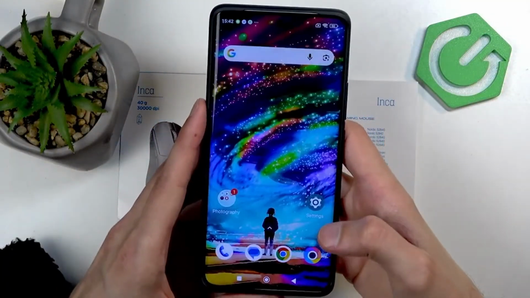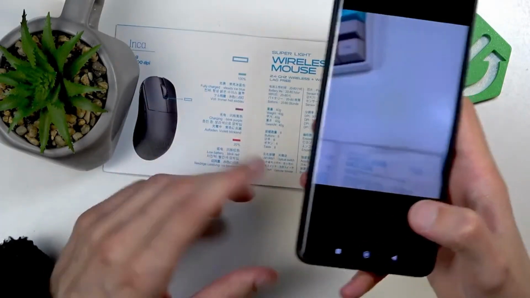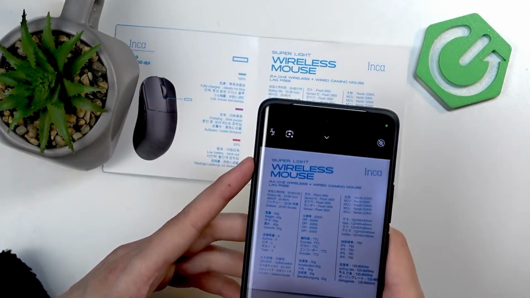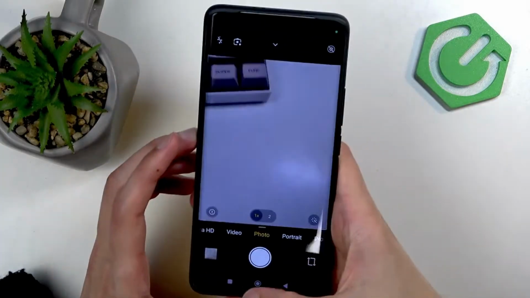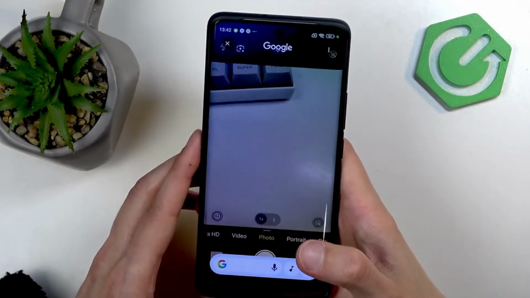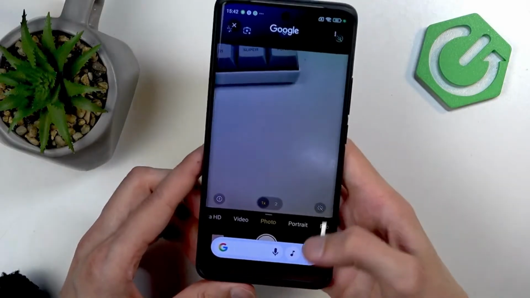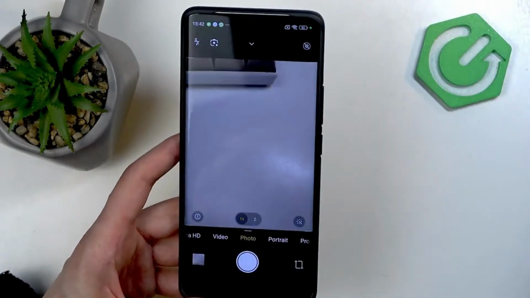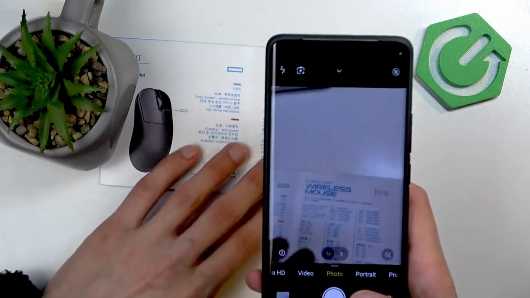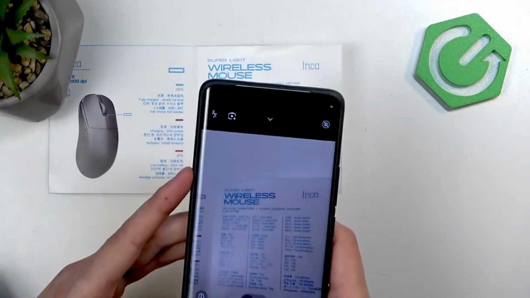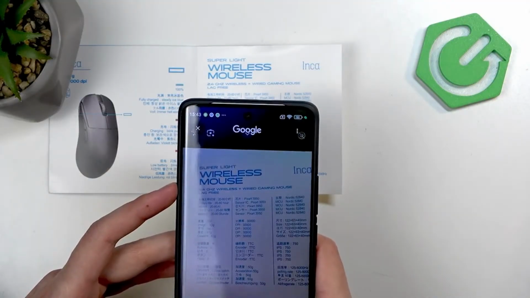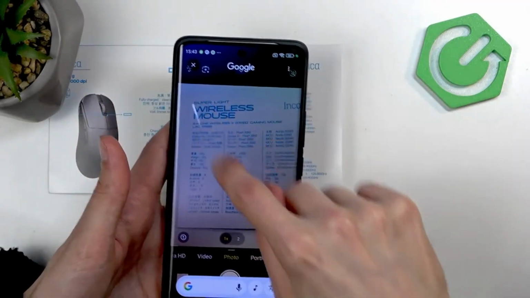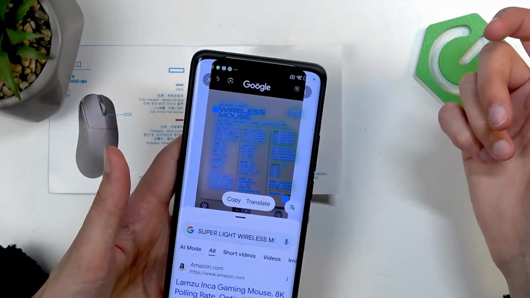Can close this up, open up my camera, capture a photo of this. Now the reason I'm capturing a photo is because I'm pretty sure, okay, here circle to search seems to be working in camera, so I actually wouldn't need to capture a photo. Just to showcase this, I could just point it, make a little bit more space. This opens up circle to search, and now I can just do this. Boom, selects literally everything on the text.